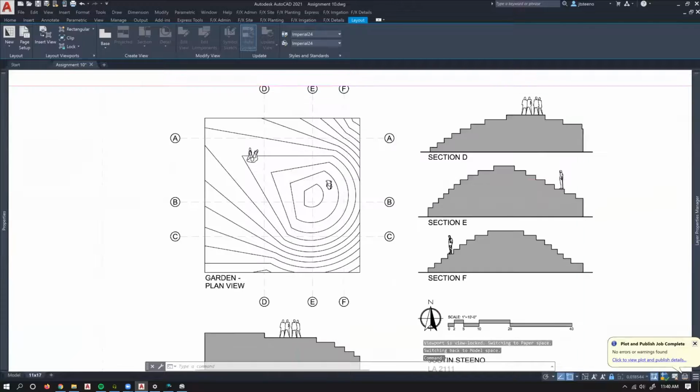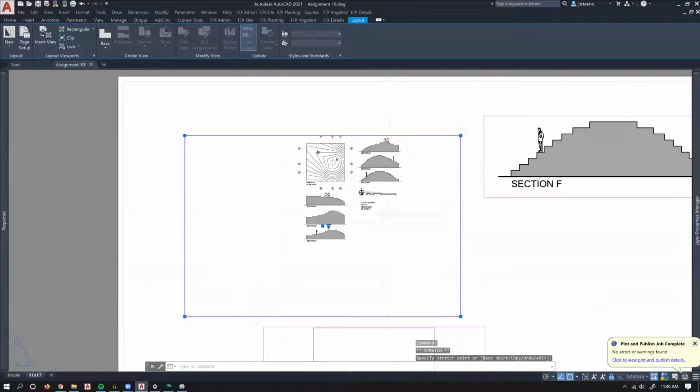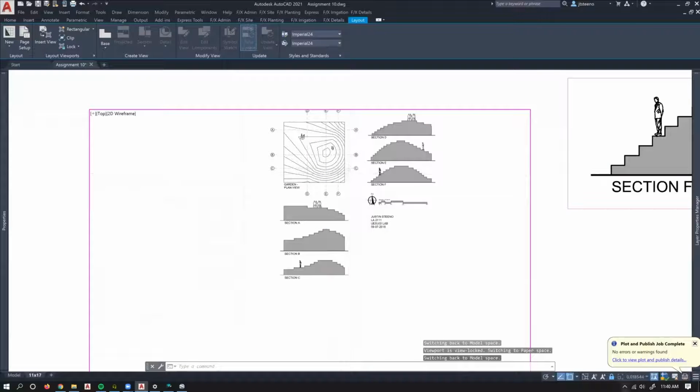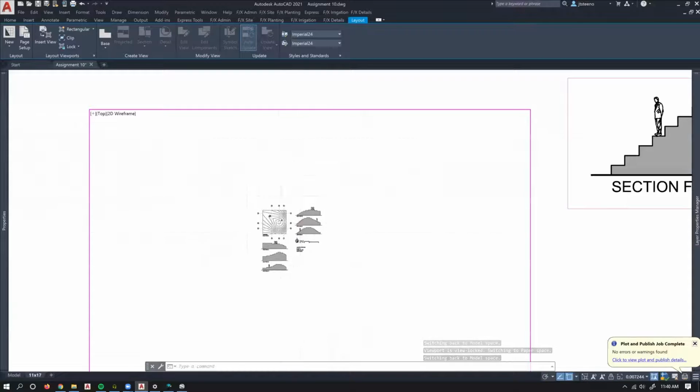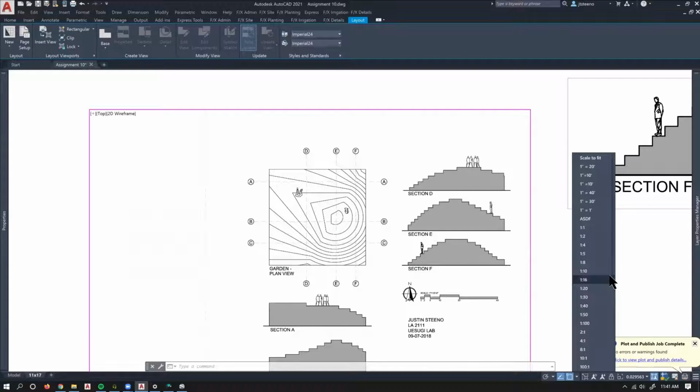Say that my floor plan, what if the floor plan was a different scale? Most often, a lot of times, your different drawings, depending on the size of your things, will need to be displayed at different scales. And sometimes you want to do that on the same page.